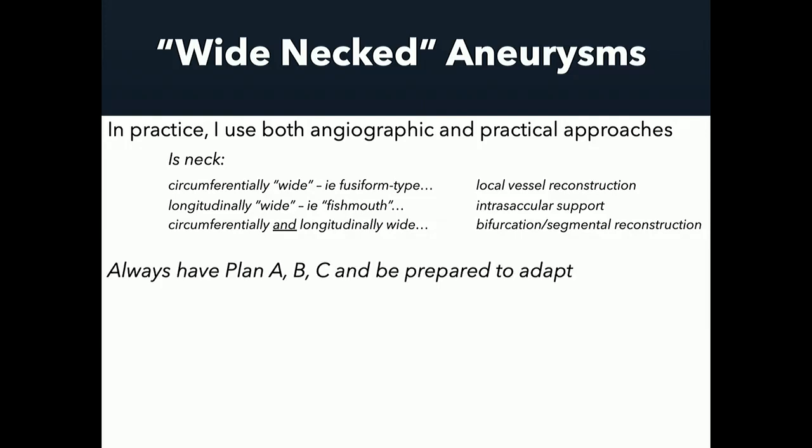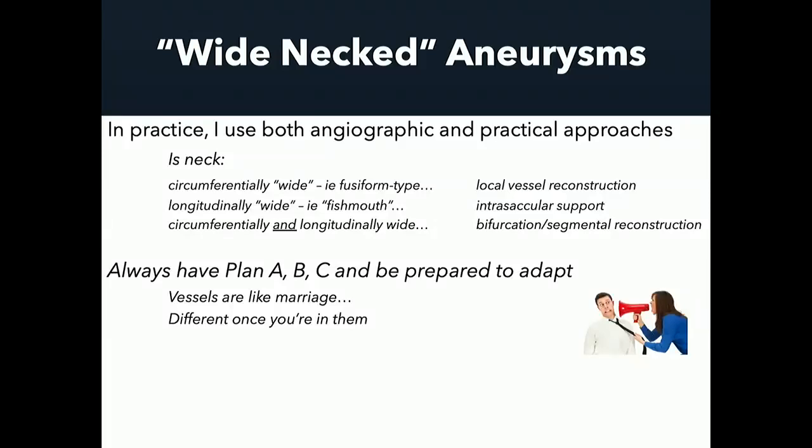Now, when I'm treating any aneurysm, but particularly wide-necked aneurysms, I think it's important that we have a plan A, a plan B, and a plan C, and be prepared to adapt your strategy to the case at hand. And vessels, to me, are a little bit like marriage. They're a little bit different once you're in them. So you need to be prepared to change and adapt once you start treating your aneurysm.